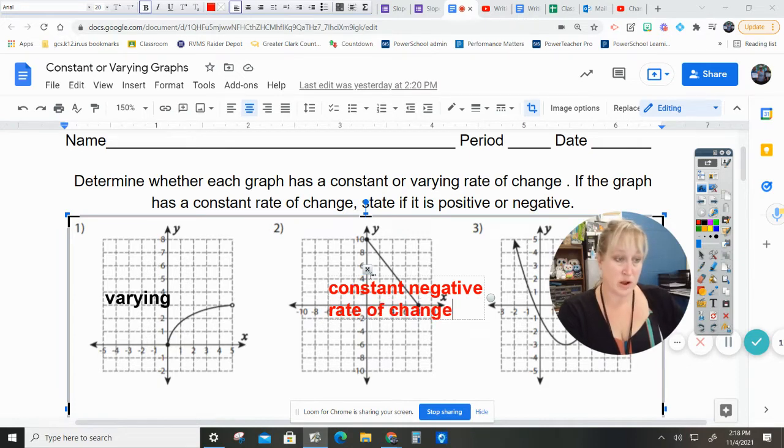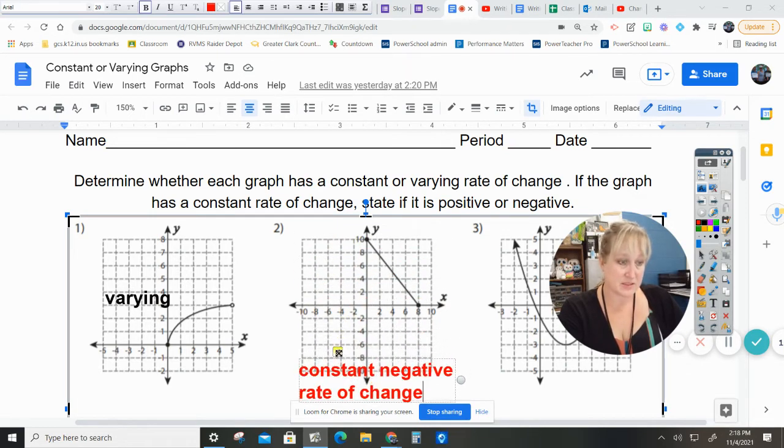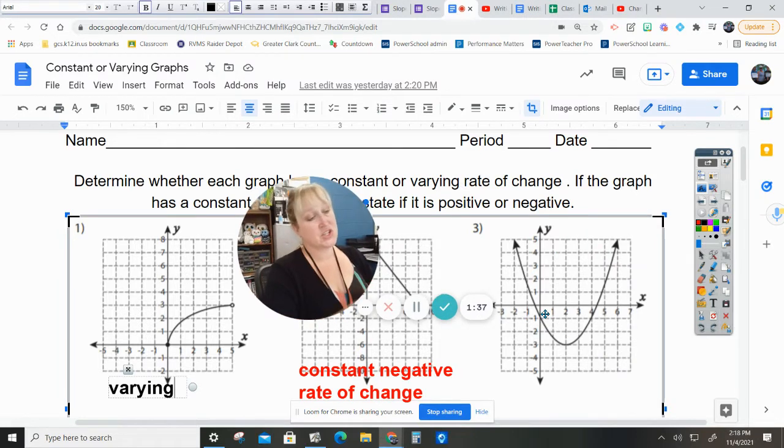You can write it wherever you choose to on your paper, preferably underneath or something like that. But that is what we're doing for all of these, is we are making sure that we have the answers to them. Push pause, make a prediction, come back and see if you are correct.